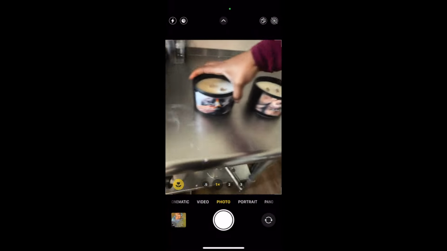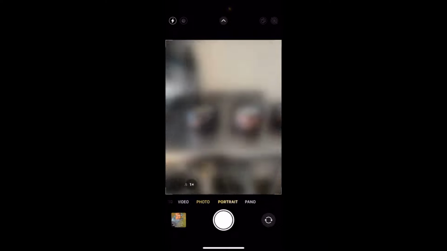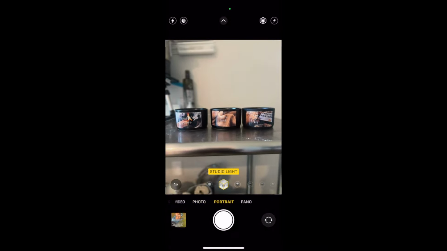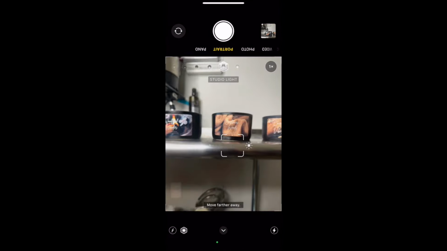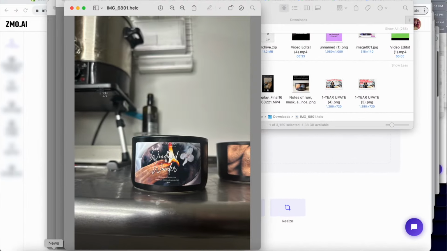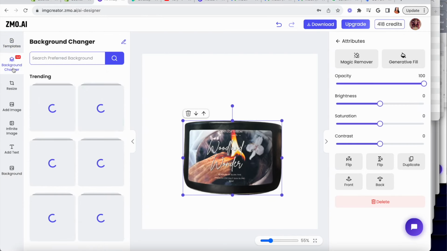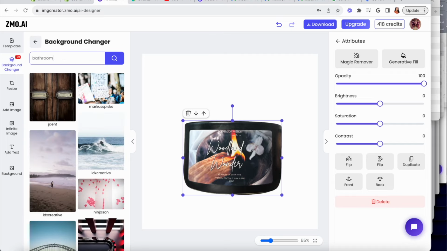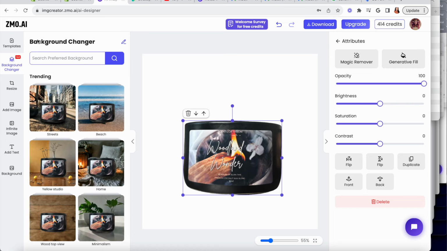Okay, to show you just how easy this is, I wanted to share my screen of me just grabbing my products, putting them on a random surface, and taking pictures on my iPhone. So the best part about leveraging AI is that you don't have to do the professional photography on your own. You can do some simple photos just with high quality lighting and then import them into this AI generated solution, and they do all the work. So with osmo.ai, you can just sign up using the credentials on the website or even on your phone, and automatically it will remove the background of your picture, and then you can search through the background changer just to see which backgrounds work the best for you.